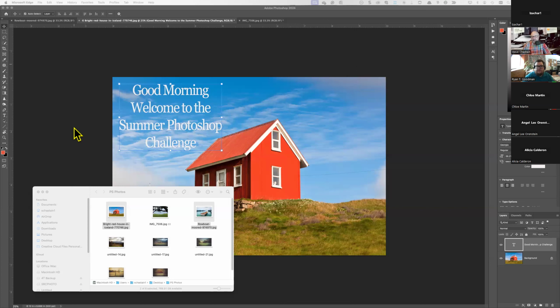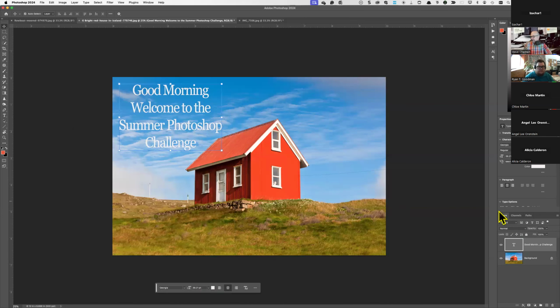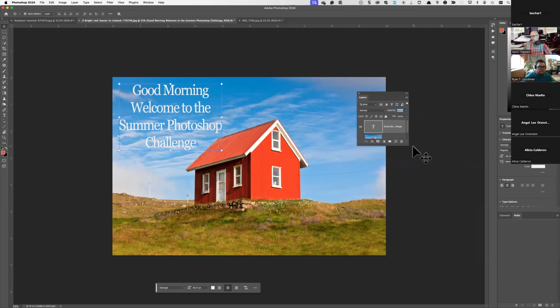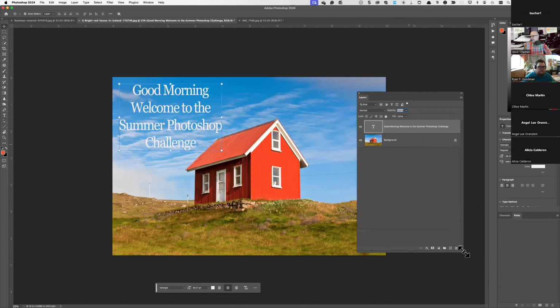And then in addition to selections, understanding how layers work. If you look over here on the far right-hand side of my screen right now, I've got the layer panel open here. I'm going to drag it over here just a little bit and see if I can make it a little larger so you can see it a little better. Let's see here. Hold on. So that's the layer panel over there.